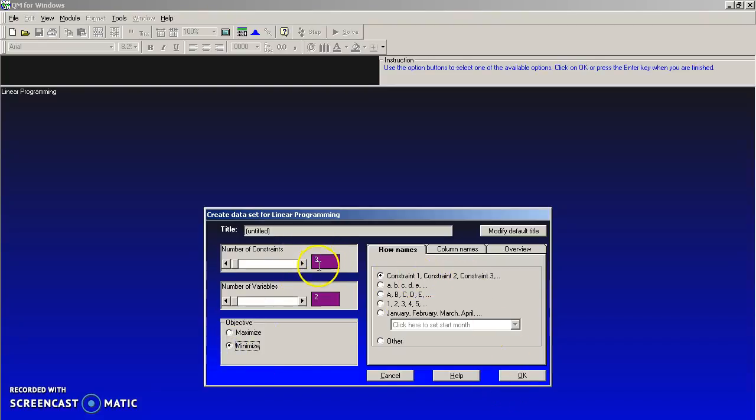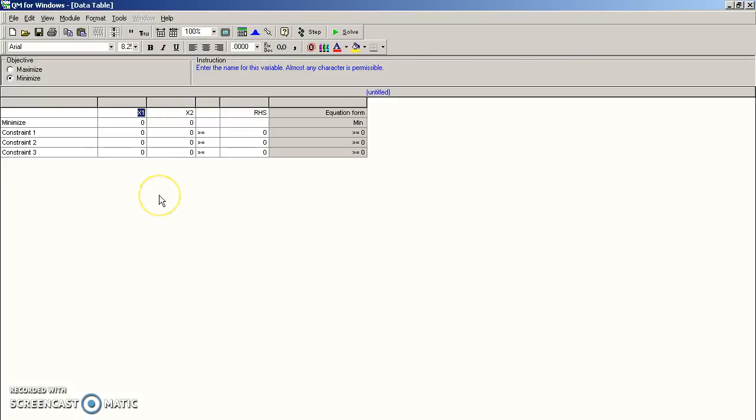We've got three constraints, two variables. Our two variables are going to be brand X and brand Y of a certain turkey feed. And the constraints are going to be the nutrients that are required for the turkeys. So I'll click OK, go into that, brand X and brand Y. And I'll go through this rather quickly, but I'm sure you'll get the gist of it. And the turkey feed, let's call it zinc. The second nutrient, vitamin A. And the last one, let's call protein.